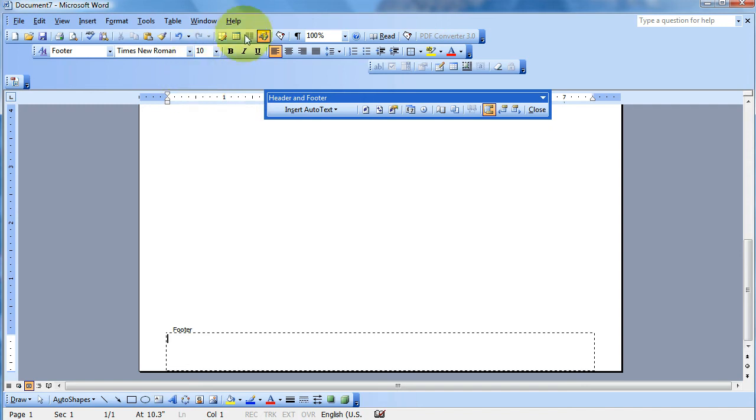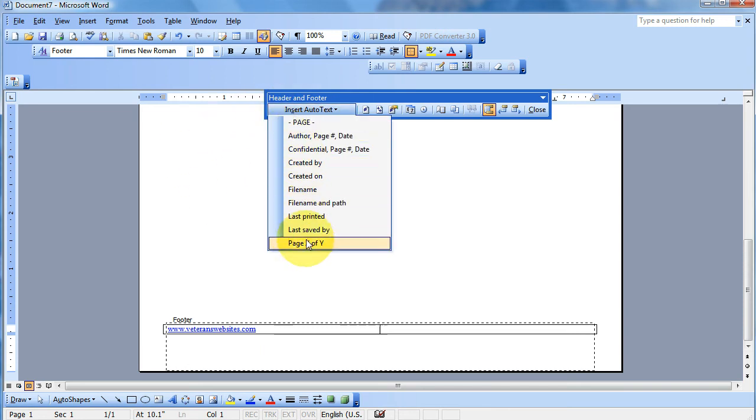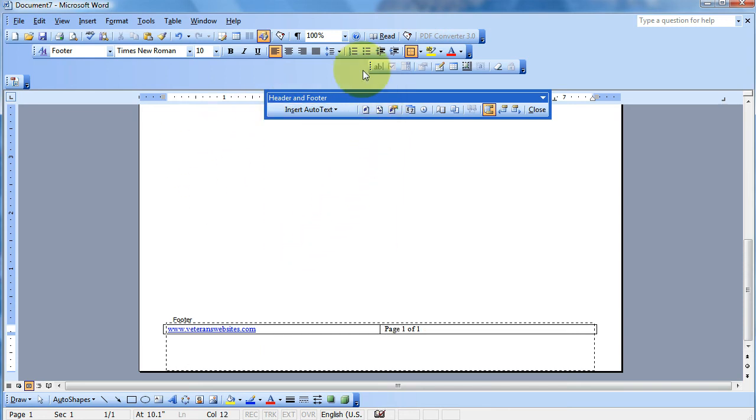I guess we ought to put a table in here too. We only need 2 columns, 1 row. And now let's insert some auto text, page of, and then let's right justify that so it goes over there.